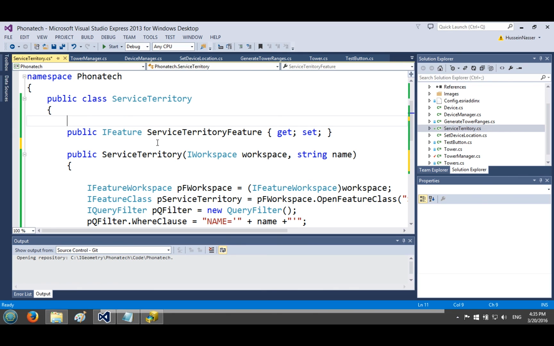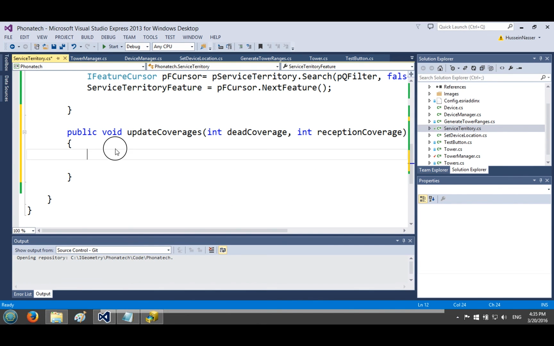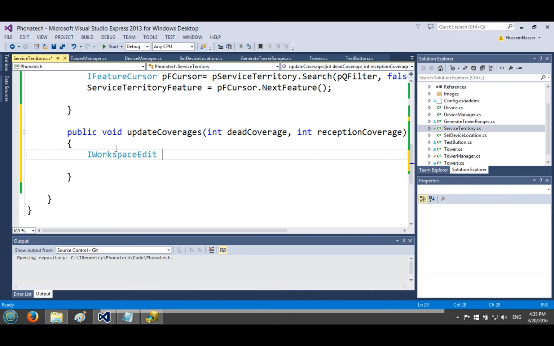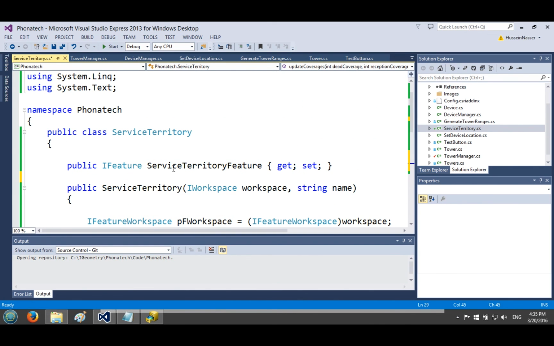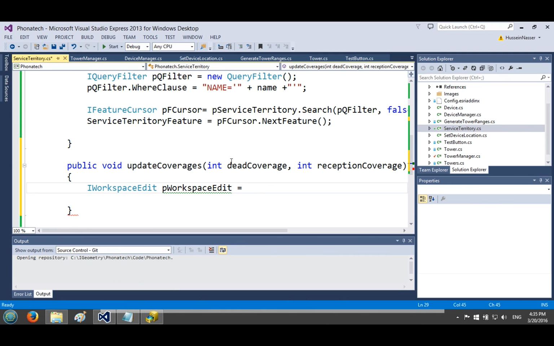I don't need to really save the workspace. I can get the workspace from the feature. So that's actually a good exercise. Let's do that, right? So obviously this is an edit operation, right? So I need a workspace edit. But how can I get a workspace edit? I didn't save it. I just was too lazy. I just used it and discarded here. So how do I get the workspace from the feature?